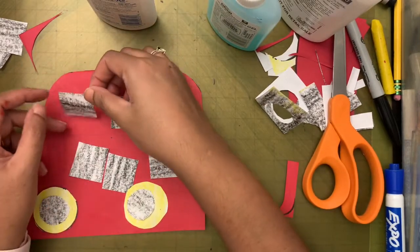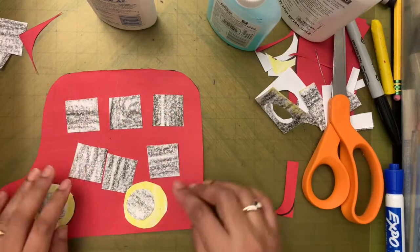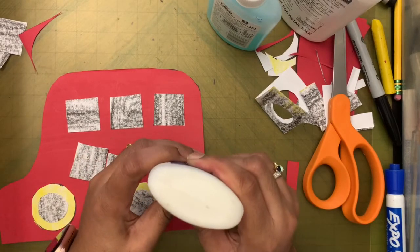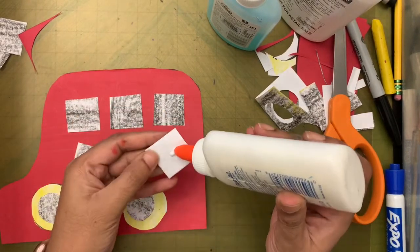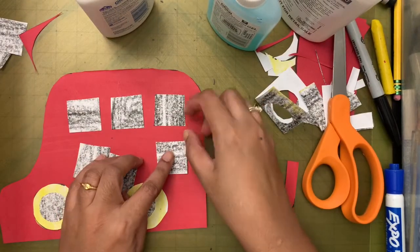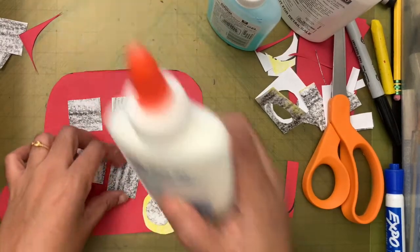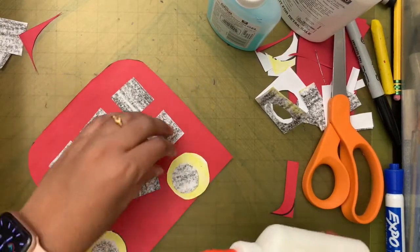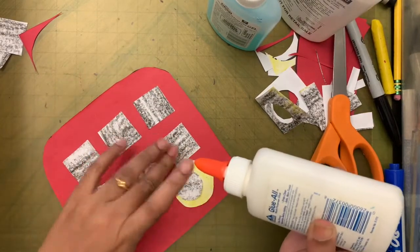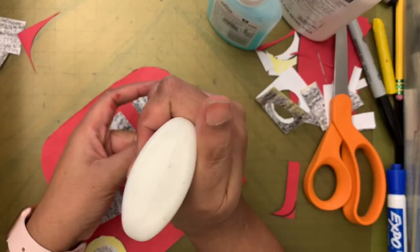I think last time I took the glue, I forgot to close it properly. Bad choice, right? Now here under this one, leave 1 finger space, and then if you need to add more glue, you can lift this up. Add more glue. I'm just adding a teeny bit. I don't want to put so much glue all over the place.